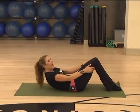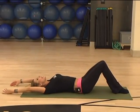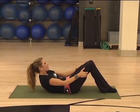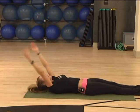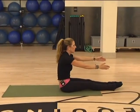And arms come up overhead. So now this is the last modification for those of you who that still was not working. It's just going to be an inhale up, grab behind those legs, really try to round your back, and then peel yourself back down one vertebrae at a time. Whichever one of those worked for you, we're all going to meet in the up position. So however you get there, inhale. If it's a full roll up, that's excellent. Exhale through. If that didn't work for you, that's fine also.